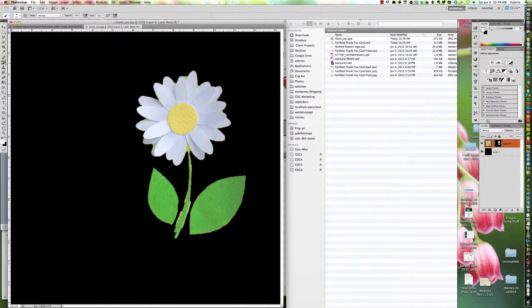Sometimes it's easier to start off. Any number of ways to trace the edges of this could have been used. I said I just used the quick select, which I rarely use. I'm more likely to use alpha channels, but that's a whole other class.